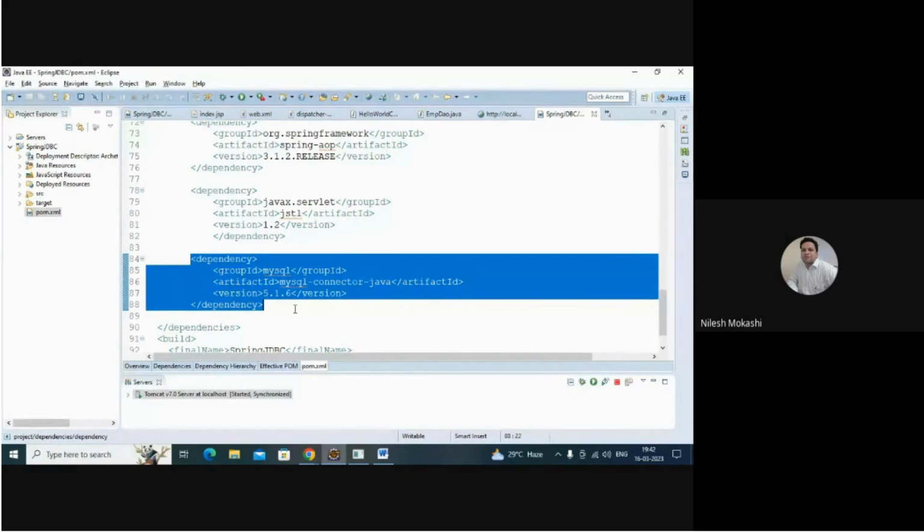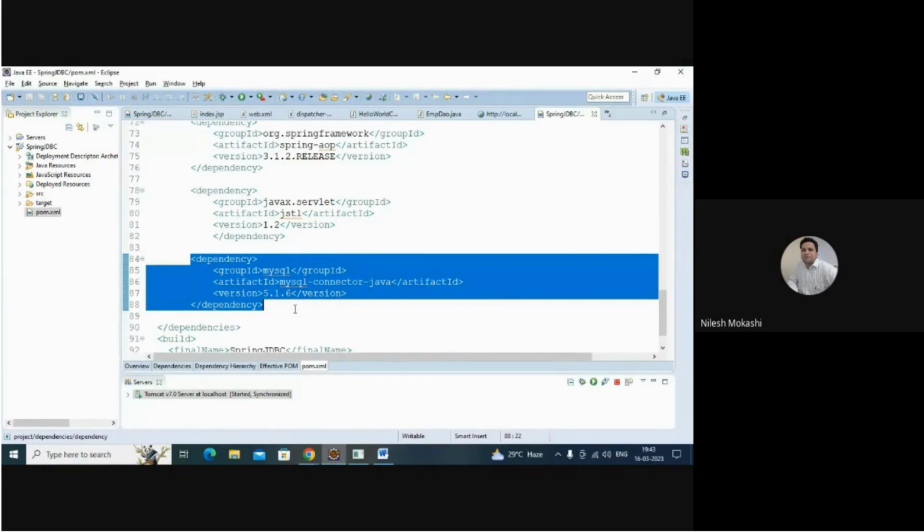So what I have done is, instead of jar files, I have used dependencies. This dependency will go on the net and fetch the required jar files and execute my project. So those jar files will not be saved. They will be directly used when you execute the project. I hope you are understanding the dependency concept.